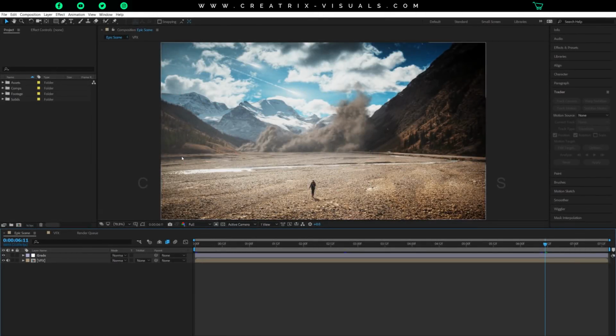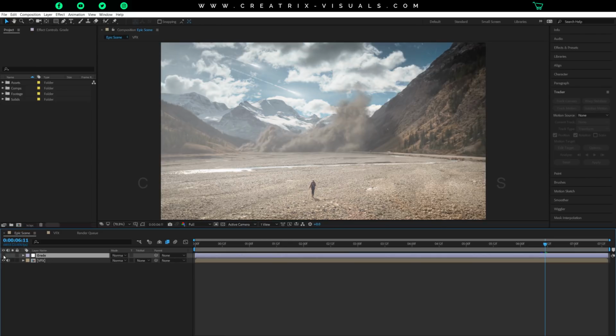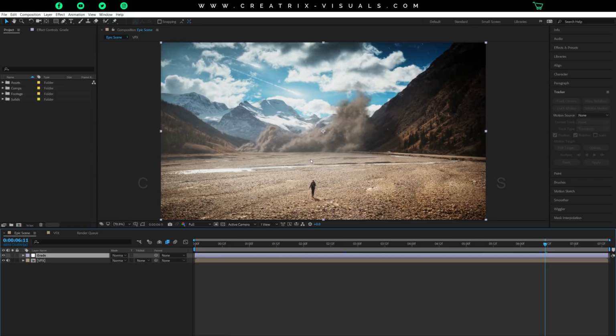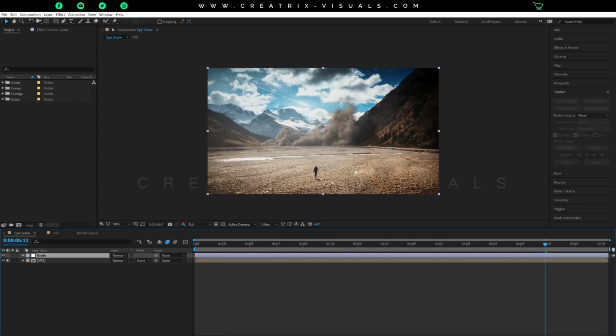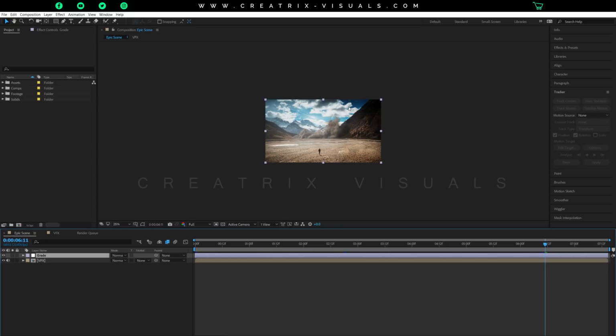Okay guys, so as you can see within After Effects I have my composition with my VFX comp and the overall grade that I did on top of it. And just a quick note guys, when you do VFX work, I usually do the overall color grade after all the VFX have been incorporated, but I do have some effects that have to do more with light in general, like lightsabers or lightning.